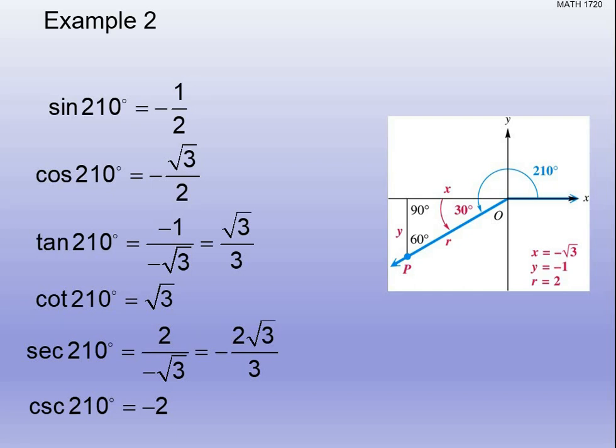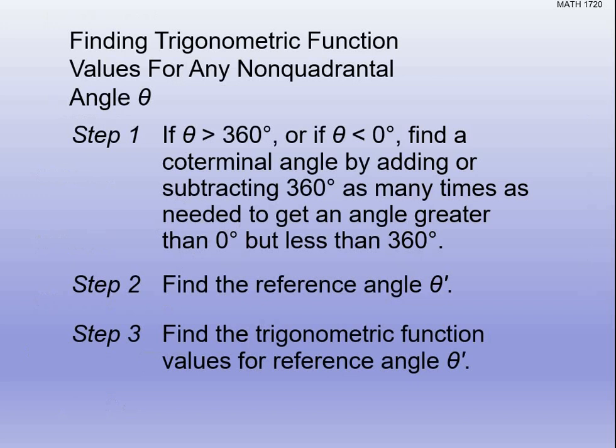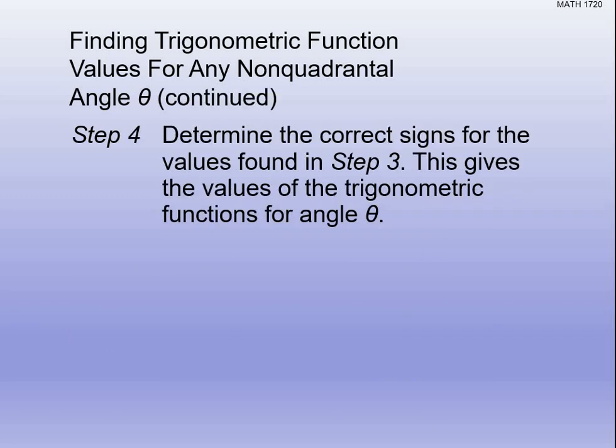Now what I want you to know, if the reference angle was 60 in this case, and not as it's drawn, but let's say the 30 and the 60 were swapped, the x and the y values would swap as well. Just make sure that you know it's based on where that reference angle is. Okay, so just some quick steps. We went through these step by step, so you can pause and write these down and read through these. We've done them as we did the examples. So go ahead and pause and write all these down, and then we'll move forward.